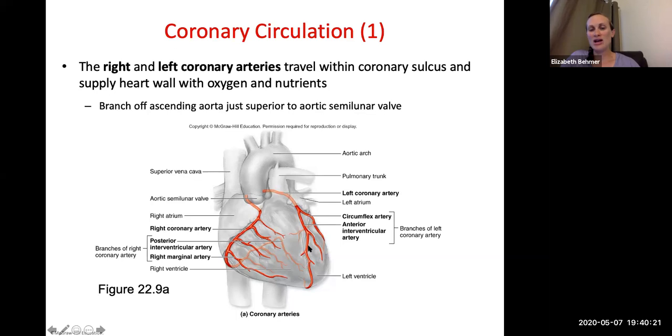So when a part of the heart does not get the oxygen it needs because of a blocked blood vessel, that part of the heart can become damaged, and we call that a heart attack. So when someone's having a heart attack, it's because one of these major blood vessels bringing oxygen to the heart is blocked. And depending on the degree of heart attack, it can actually stop the heart from contracting because those cardiac muscle cells aren't getting the oxygen they need.